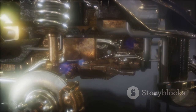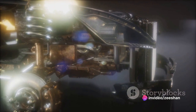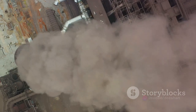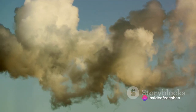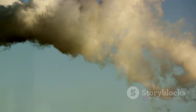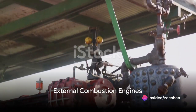The beauty of the internal combustion engine is in its ability to convert the chemical energy stored in fuel into mechanical energy. It's a dance of precision timing and mechanical efficiency, a feat of engineering that has become a cornerstone of modern transportation. The internal combustion engine isn't without its drawbacks, however. It's not the most efficient engine design, as a significant portion of the energy from the fuel is lost as heat. And of course, there's the issue of emissions, contributing to air pollution and climate change. So that's the internal combustion engine — a marvel of mechanical engineering that powers our cars, trucks, and vans. Now let's shift gears and explore the workings of external combustion engines.